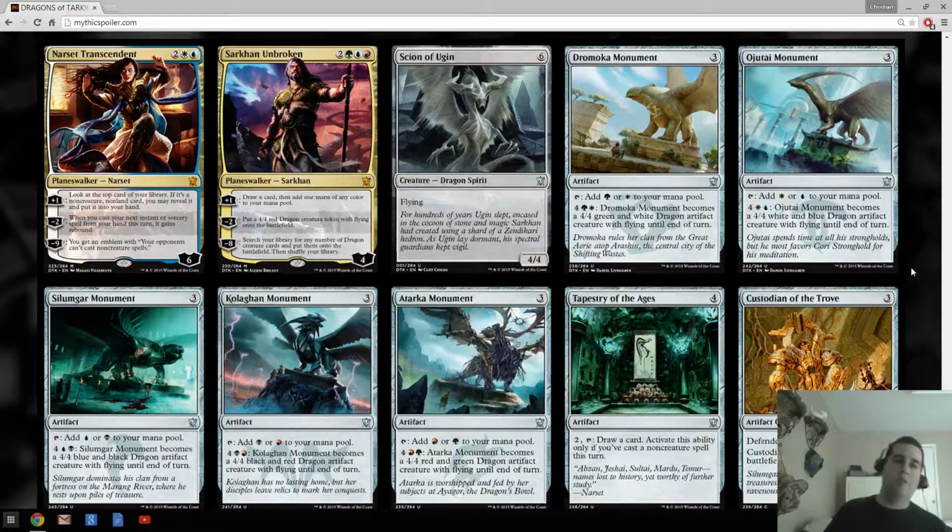I can't choose. I can't pick one. It's too difficult for me because they're both equally great. So I have to say they're both equal. Enough said. Scion of Ugin, 6 colorless, flying, 4/4. Yeah, 6 for flying, 4/4. That's not bad. It's pretty good.